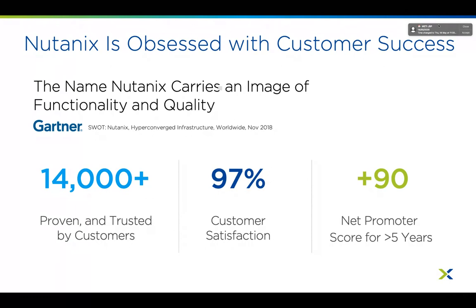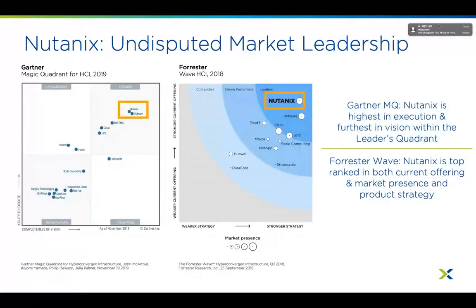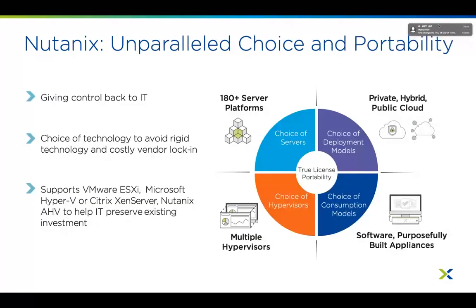Nutanix is known by popular market studies made by organizations like Gartner and Forrester Wave as a leader inside the HCI. Actually, we brought this concept to the market, as I mentioned earlier in this presentation, back in 2009. We invented the concept of HCI, and since then we are the leaders.